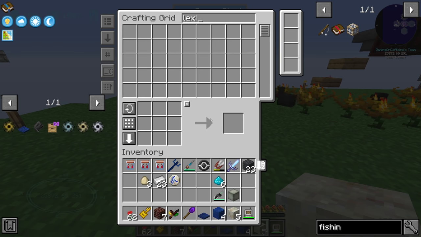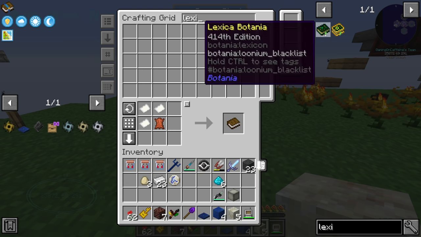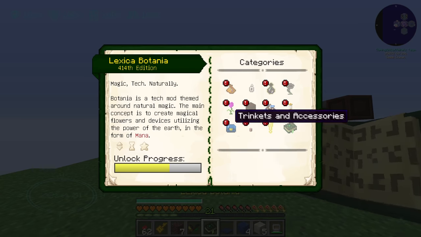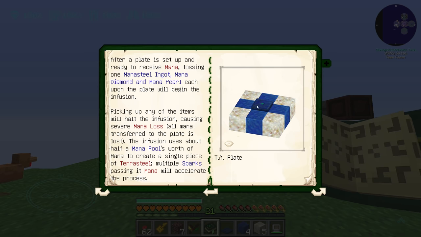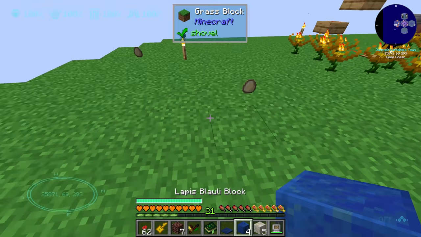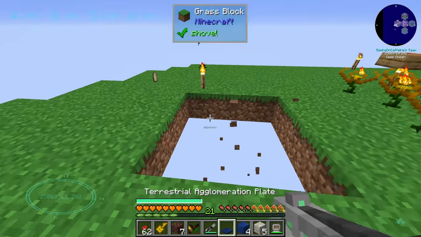It might be the other way around, but I'm pretty sure it's 4 and 5. Do we have a Lexica Botania? We do not. Let's have a look here. Lexica Botania. We might as well go ahead and throw one together. This is basically the guidebook for Botania. And then if we go ahead and type in Terra Steel, we need to set up this multi-block here, which is 5 Living Rock and 4 Lapis. We'll do a 3x3 hole, being careful not to break too much.